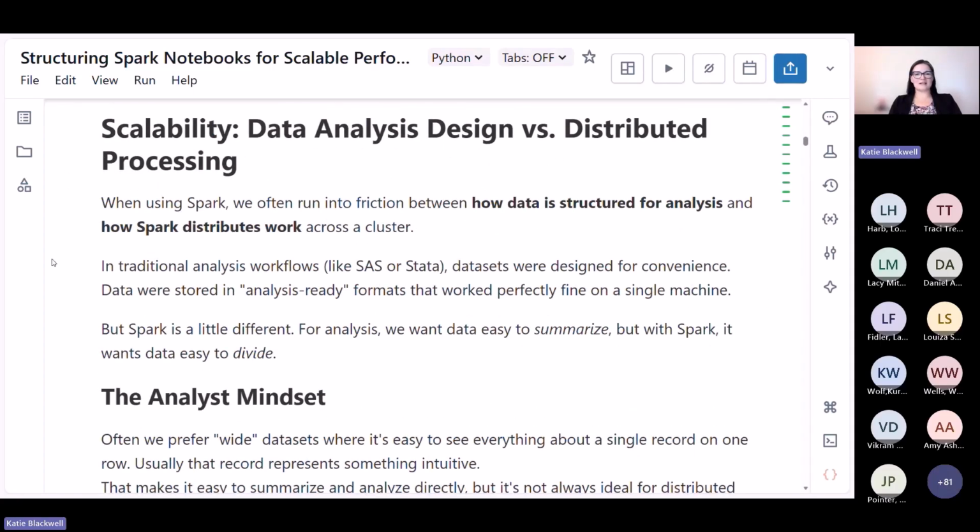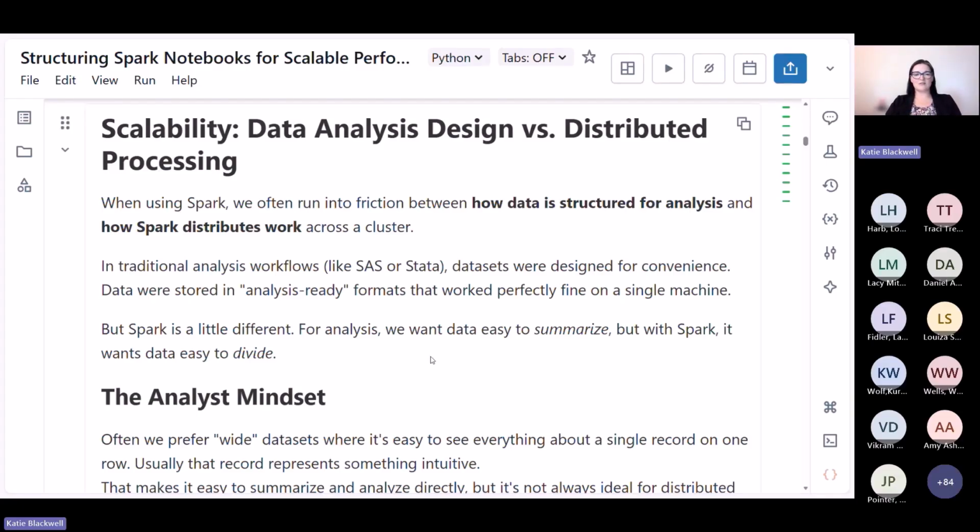So to talk about scalability, one of the things I wanted to really touch on is that a lot of you are analysts, or you're creating data sets for a client, and we usually run into friction between the way the data needs to look at the end and how the data needs to look for processing. Spark distributes work across a cluster, so we want to facilitate that distributed processing whenever we're doing all the transformations with the data before we have our final product.